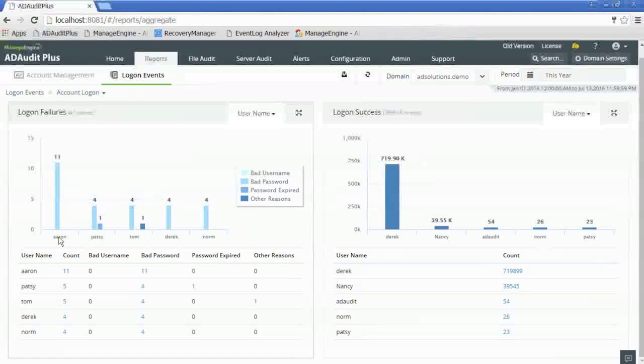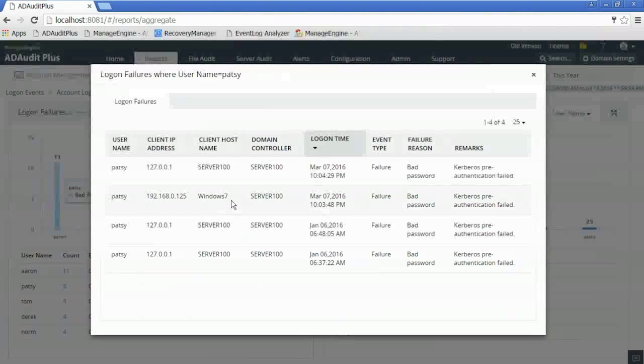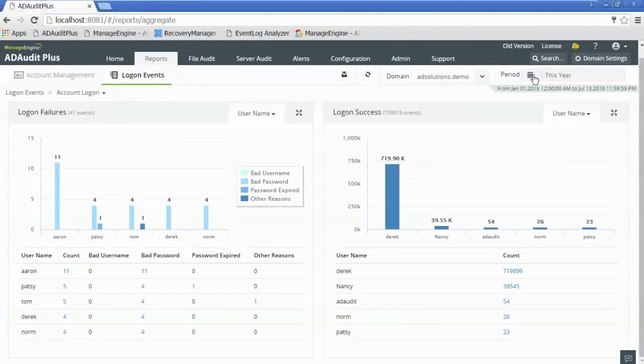Well, what I can do is look per user at the types of failures that are occurring, and then I have it broken down here into how these are viewed. So if I want to look at Patsy, she has 4 bad passwords. I can look at the dates, I can look at the computers, I can look at the details around this. So the aggregated reports are really designed for longer term, allowing you to look at specifics of the information related to that.